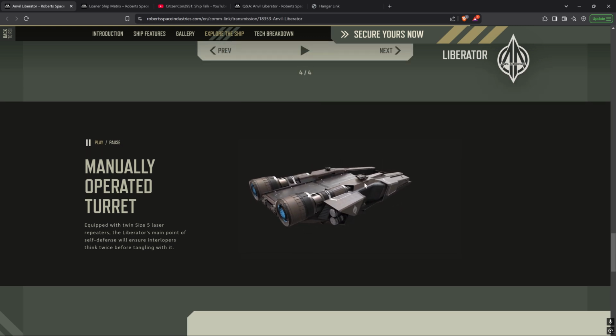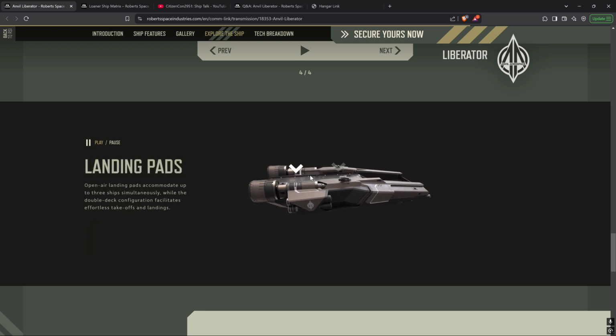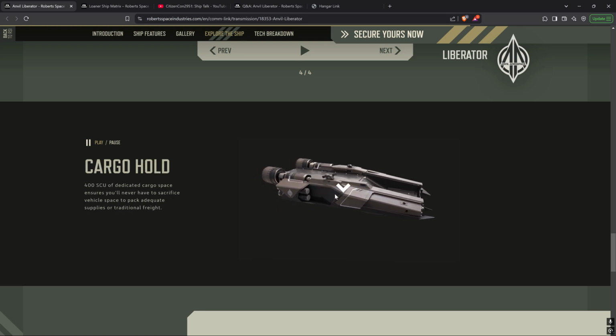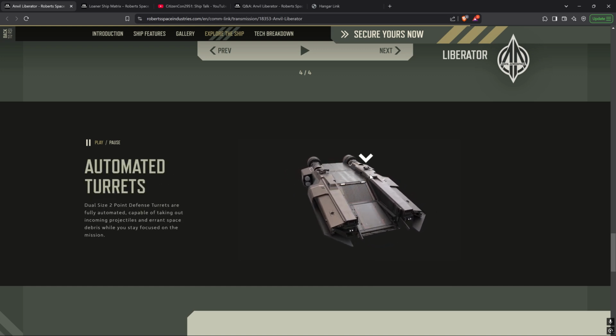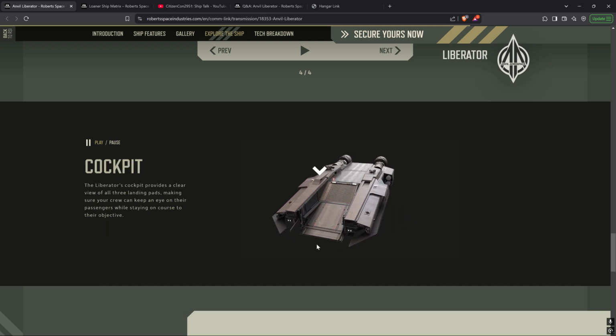There's the man turret as we talked about before. You have the landing pads for extra small, so two extra small landing pads, and then you have a snub one up front here for an extra small. You have a cargo hold, which is dedicated on that side there, and then you have the automated PDC here. There's one of them. I think there should be one on the bottom as well, if I'm not mistaken.